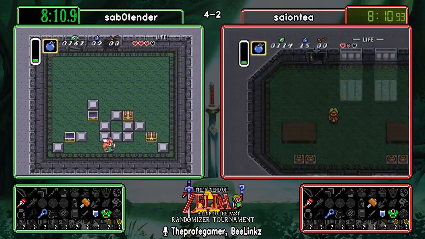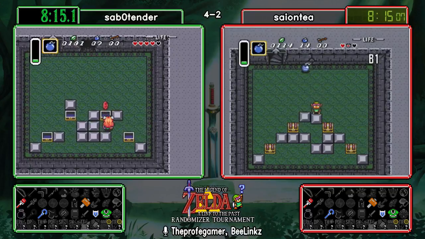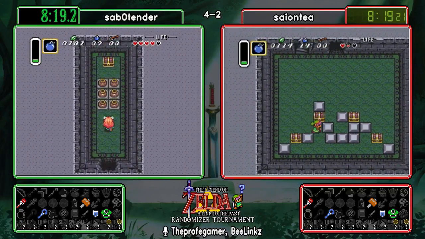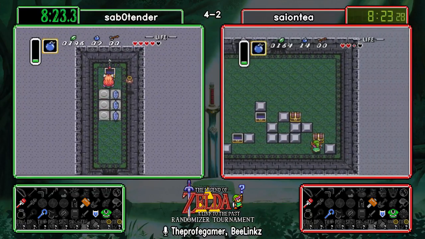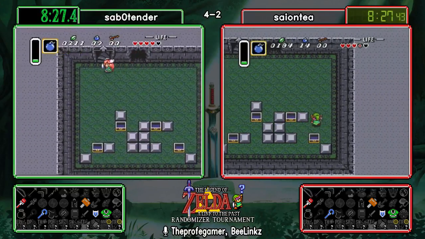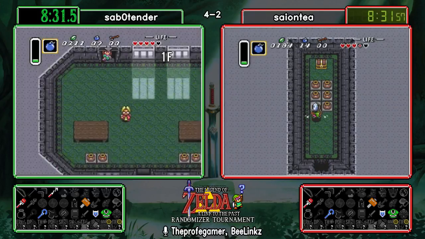So we got a full heart container, 50 rupees, another full heart container, and a 20. So they just improved their life just a little bit, but nothing for progression. Oh my goodness, never mind. I'll eat my words now. So that was the hookshot. Maybe I am a witch.